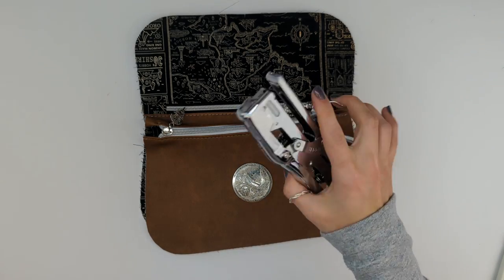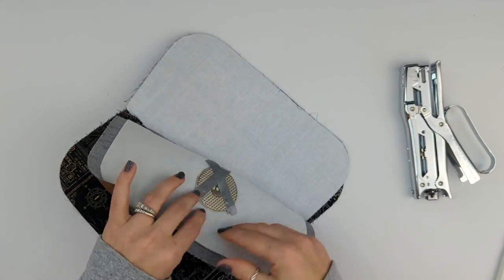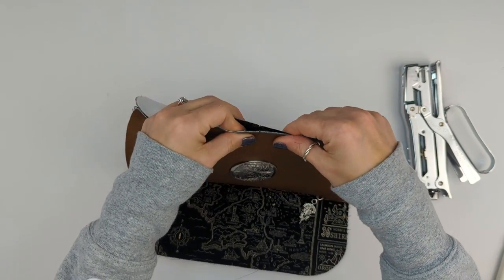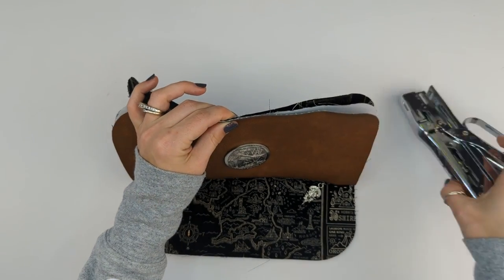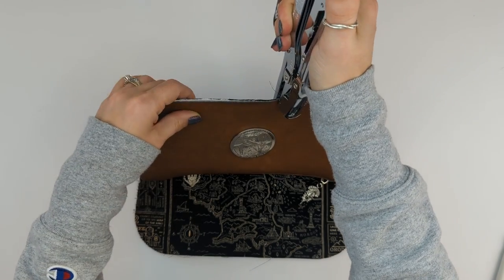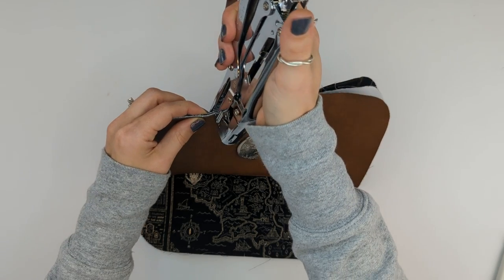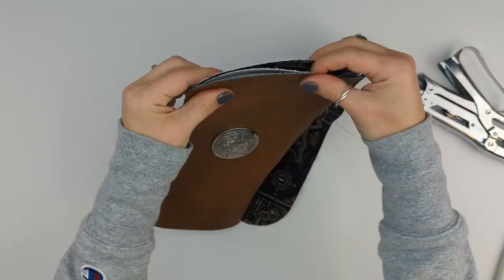So for this, I break out my handy dandy stapler, and then we're going to align the middle or the center markings of the bottom of the main panel and zipper linings. And then you can staple. If you want to clip here, you can definitely clip. My preference is just to staple.